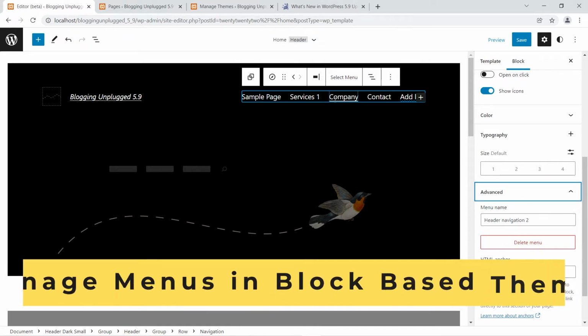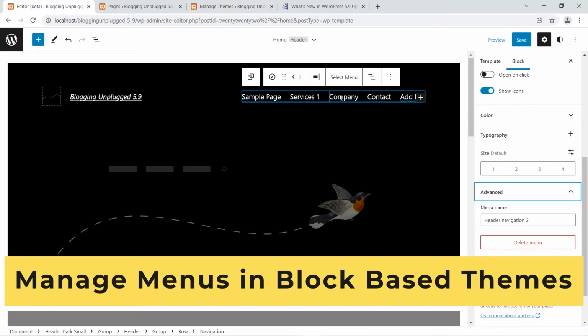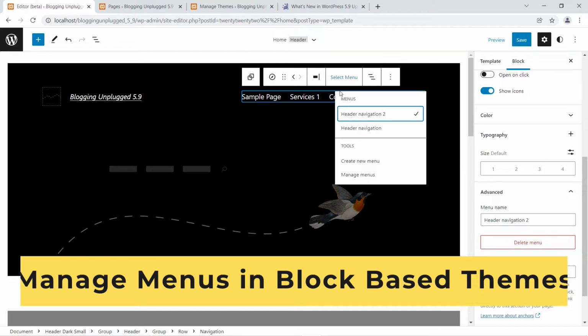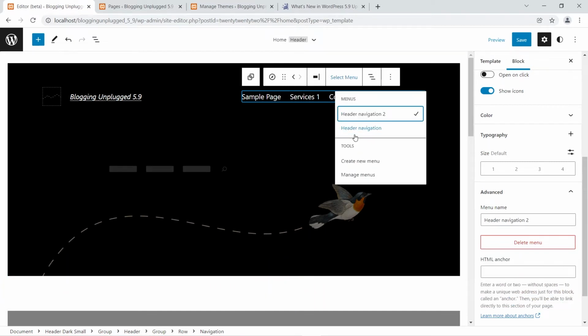Another thing is once you have created the navigation, it takes away all of the options and gives you this one. The select menu option is the only one remaining. You can click this option. It gives you two options. Either it lets you select from an existing menu if you want to change it, and the other two options are tools, which are the create new menu tool and manage menus tool. You know about the create new menu option. Let's just click the manage menus option and open it in a new tab.